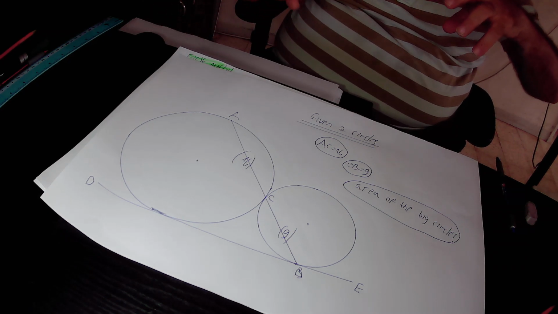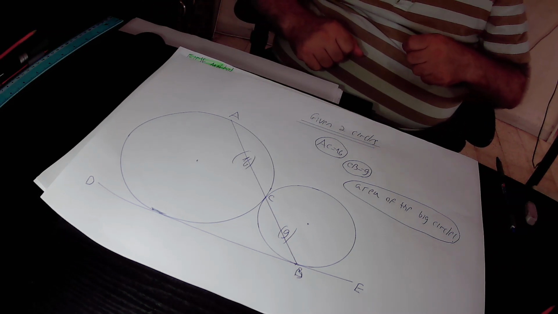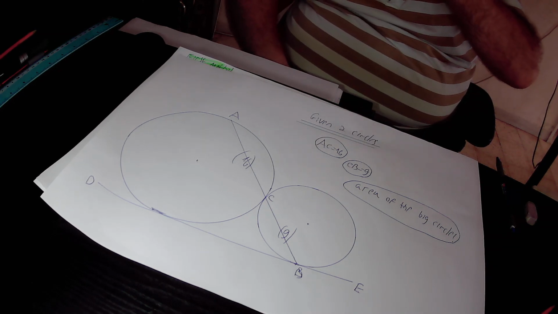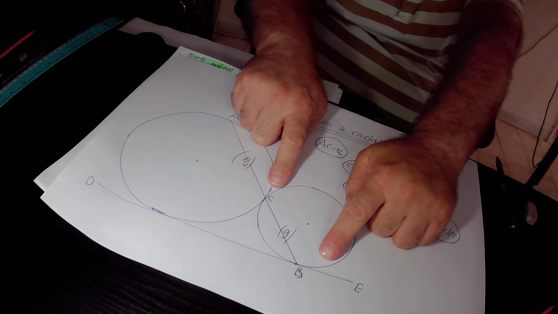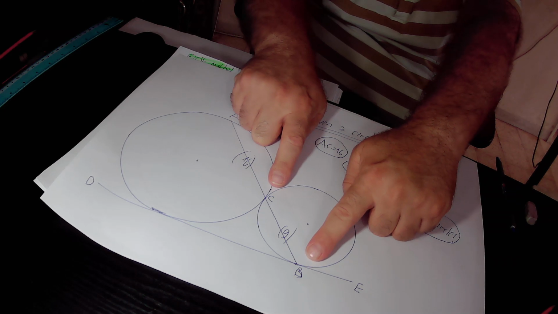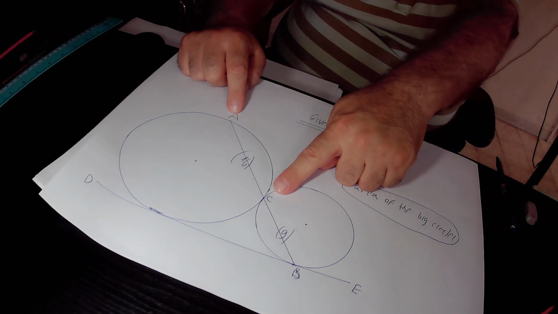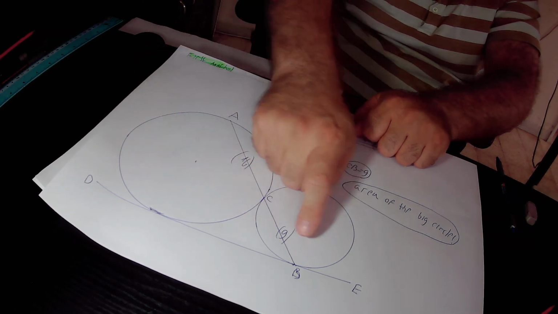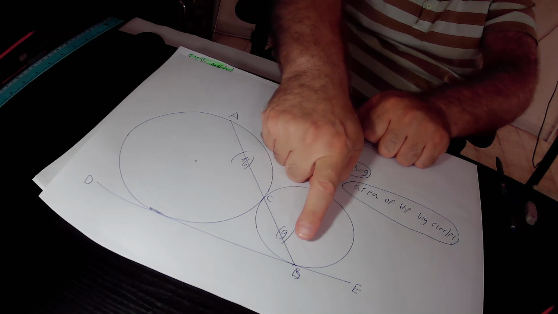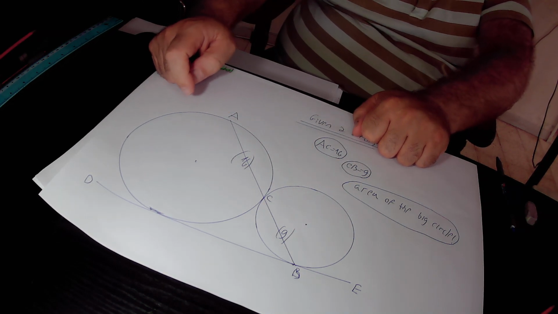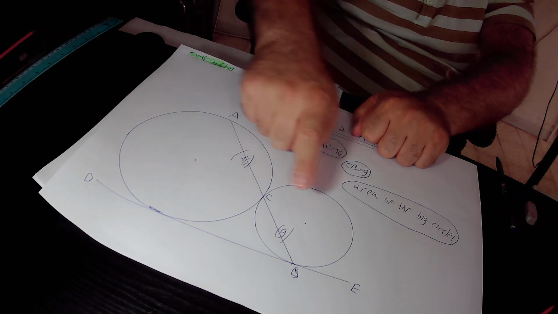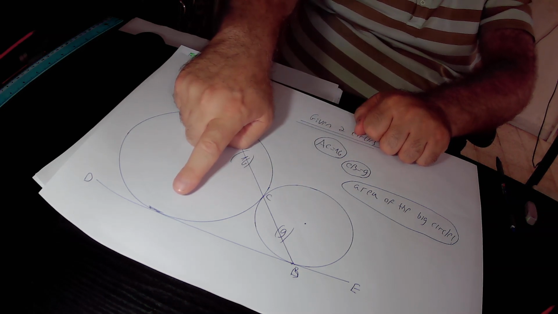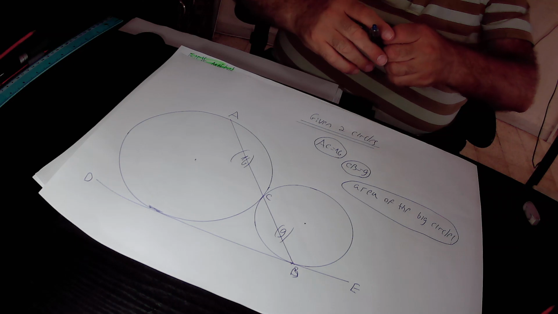In the drawing, we have two circles that are tangent to each other at point C. In addition, we know that this is called CB, that is equal to 9 units in its length. This is called AC, that is equal to 16 units in its length. This is tangent DE, that is tangent to this small circle at this point B. In addition, tangent DE is tangent to this big circle at this point. So we define the point of tangency of tangent DE with this big circle. It's point M.